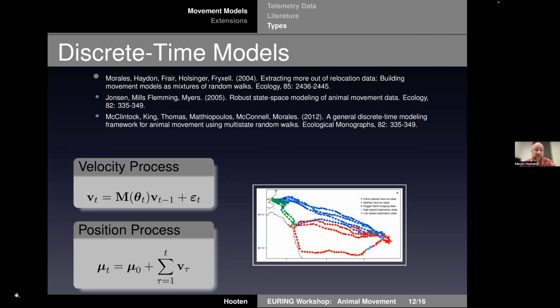And so one way to write that is as a time series model. In this case, you see down here, we're using a V notation for velocity. The velocity would be like speed and turning angle together. And then a position, the location in space, mu, could be like adding up all those steps in certain directions. And that's one way to think about these things. Another way to think about them is the way that Brett will tell you about when we get to that section, using the same ideas, but in polar coordinates, where you're focusing more on directions and steps. Okay, that's discrete time models.